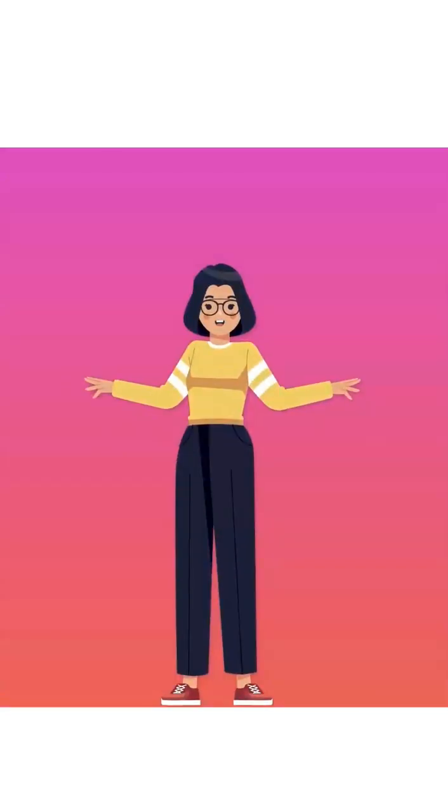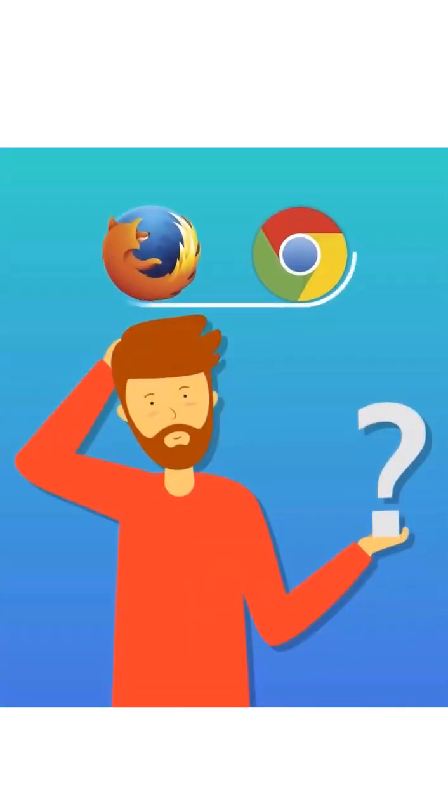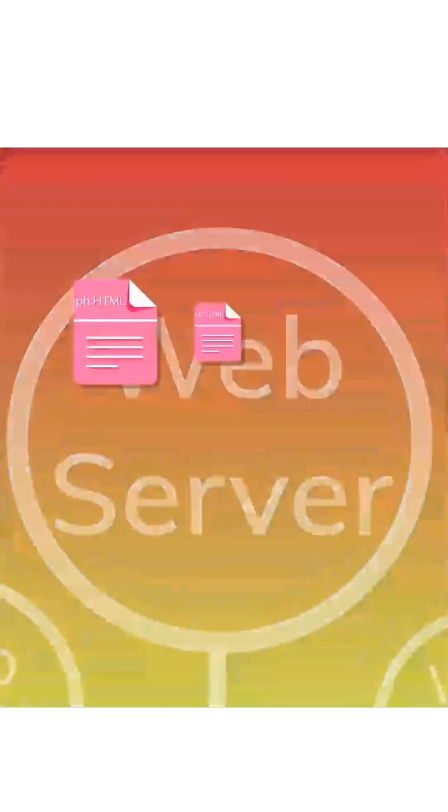When we want to access any information from the internet, we search for it on a browser. Have you ever wondered how the browser provides us with such information? Well, the browser gets all the content from a web server. This content is stored in the web servers in the form of the HTML document.